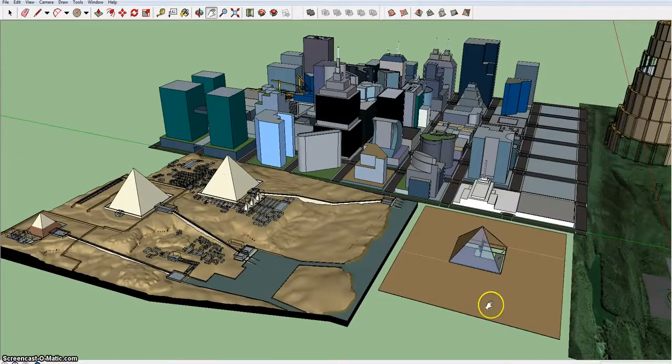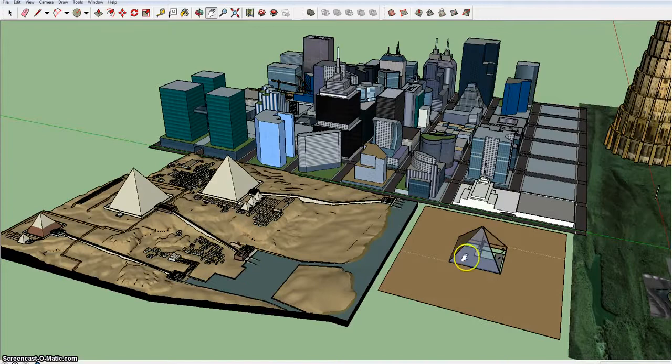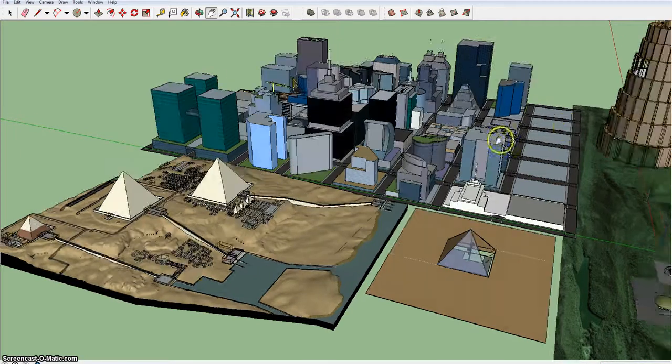And I put this city over here because you can see a separation in the cultures between the ancient Egyptians and the modern Egyptians. The ancient Egyptians are no longer around, okay? They no longer exist. Whoever built those pyramids are no longer there. So a lot of the information's lost, okay? And a lot of it's been tainted.